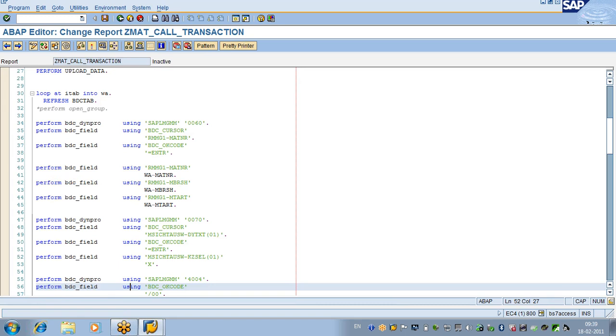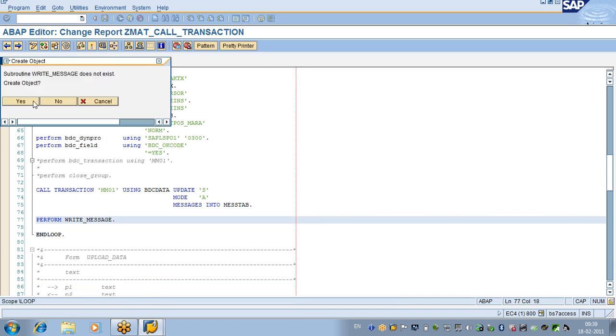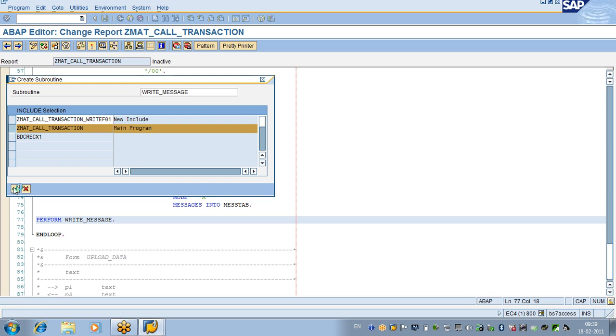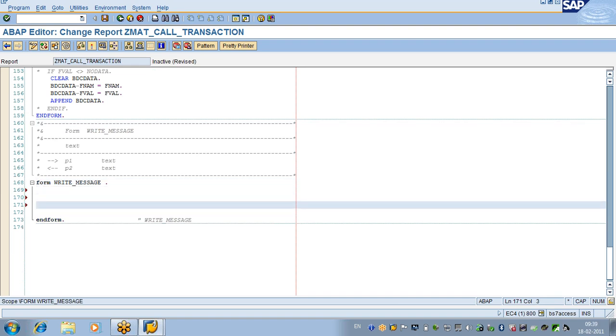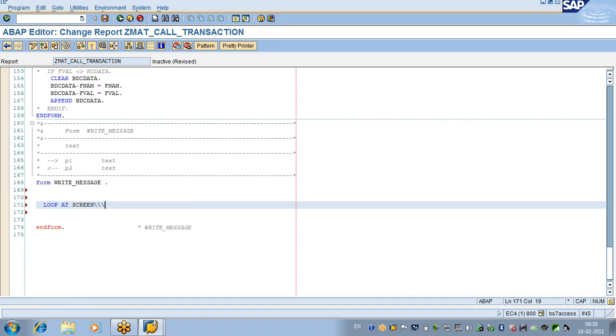After getting the messages into this message table, I will try to write the messages. I will create a perform. I will say loop at mesh tab.